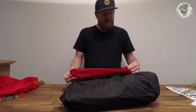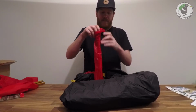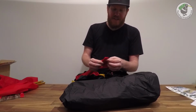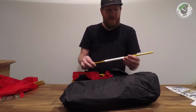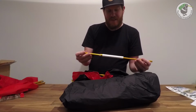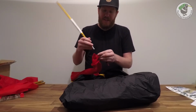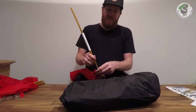There's something else in here. What's this? Well, it's like another pole, it's probably a spare pole stuck in here, but it's in its own separate little compartment so it doesn't fall out. And yes, it is a spare pole, and it's got instructions, pole repairer. So that's pretty cool, it comes with that, and I'll definitely keep that on me at all times, because you'd be silly not to. And I guess that's why it comes in a separate little pouch within the pole pouch, just so you've always got it handy.